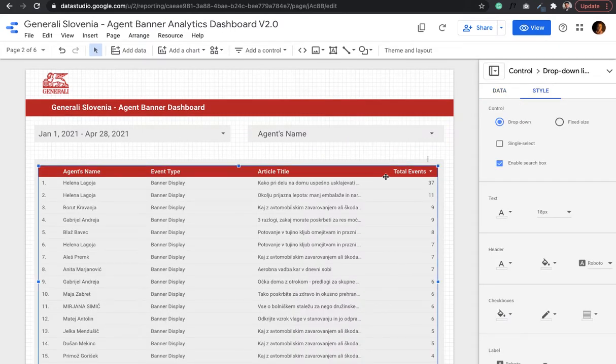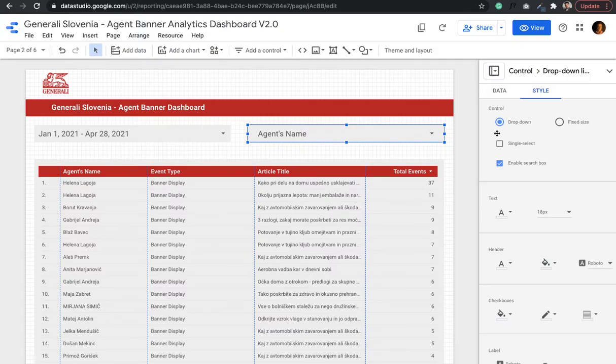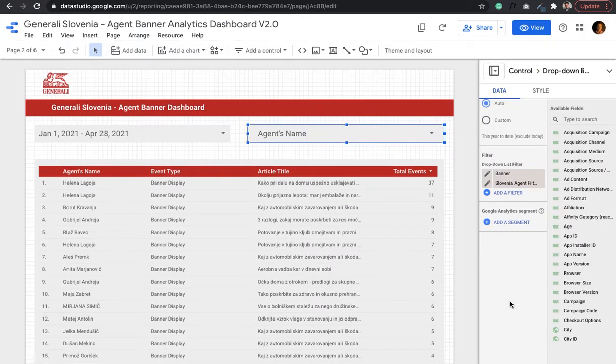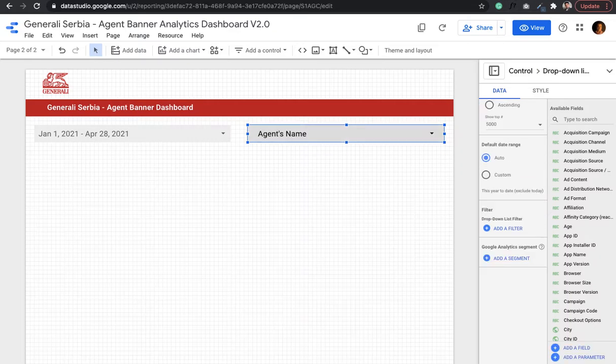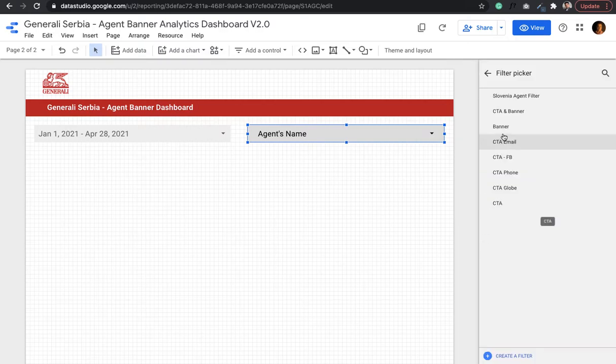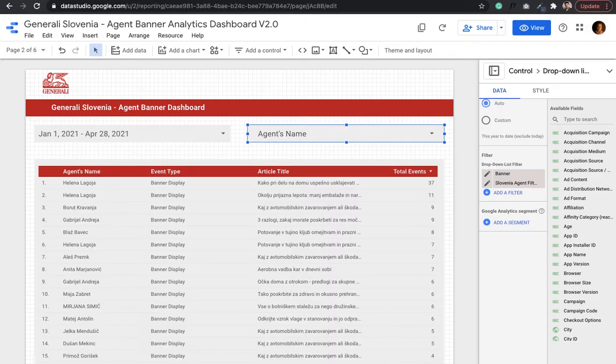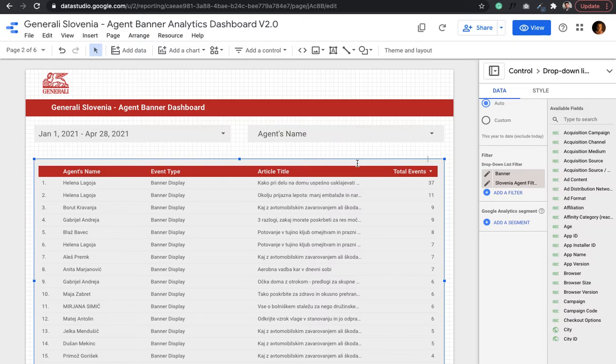When you filter here, just want to ensure that there is a good deal of symmetry between everything. So banner and Slovenia agent, obviously. We're going to use the banner filter then. So we're going to add filter and we're going to do the banner filter. Again, we're not doing the agent filter for now since we're just testing and there is no real world data.